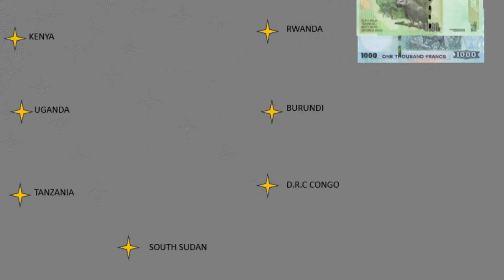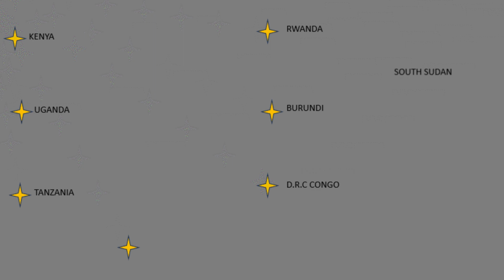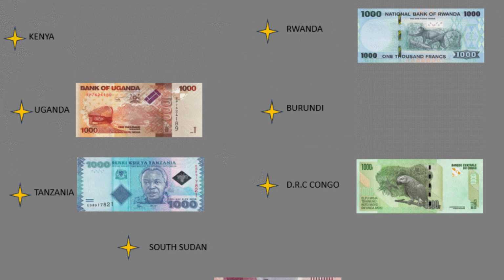In recent years, the exchange rates of East African currencies against the US dollar have been relatively stable, with some fluctuations due to external factors such as changes in global commodity prices or interest rates. However, there have been instances where certain currencies in the region have experienced sharp devaluations, leading to inflation and economic challenges for the affected countries.